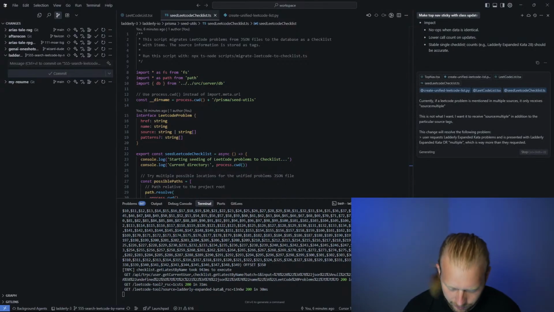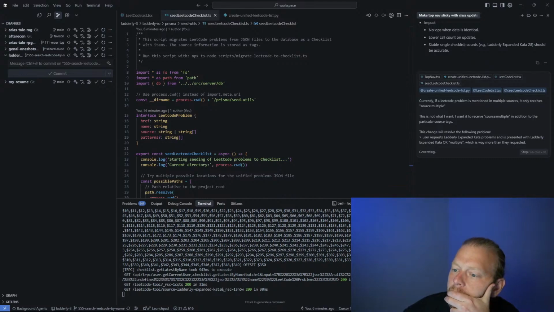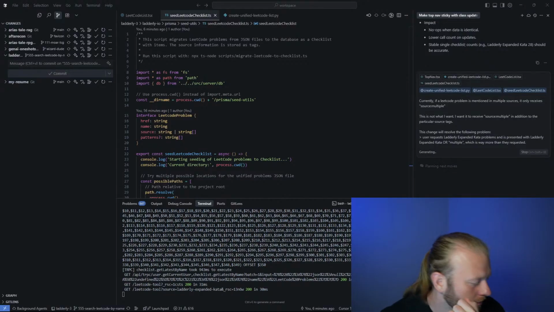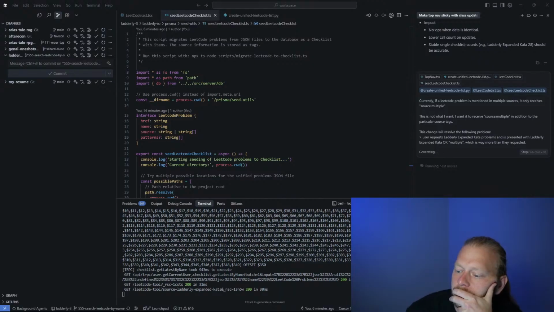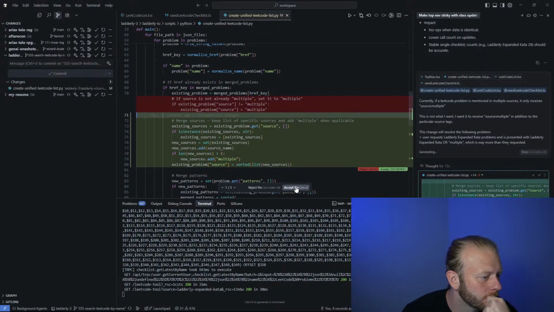Okay. Merge sources, keep list of specific sources, and add multiple when applicable.